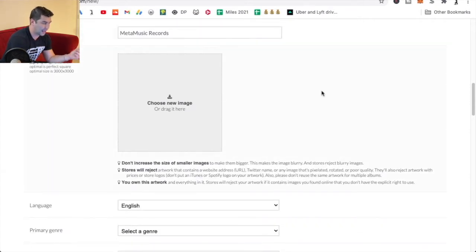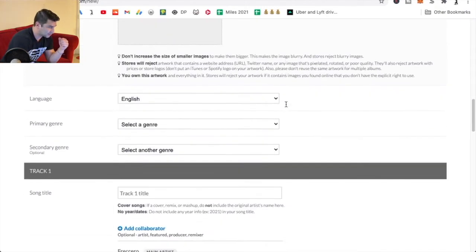Next, you want to upload the album cover. I've already done a bunch of videos about DistroKid going into the nitty gritty of just the album cover, just the releases, etc. But for this, the biggest thing is make sure it's an even square. It's not like a picture that's blown up, so let's say it doesn't look pixelated or whatnot. And make sure you do not put your social media handles on it. That's a big thing.